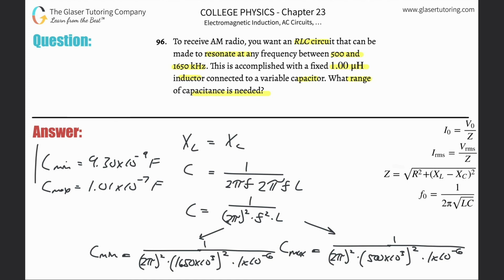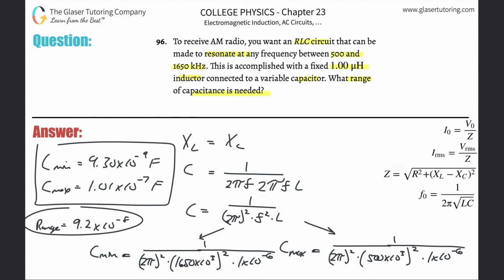So this is kind of the range, I guess, min and max. If they wanted you to find the difference between them, obviously you could just do a quick subtraction between those two numbers, and that works out to be about 9.2 times 10 to the minus 8, if you subtracted them. You might want it in terms of a difference, or they want the min and the max. Anyway, one of them should suffice.